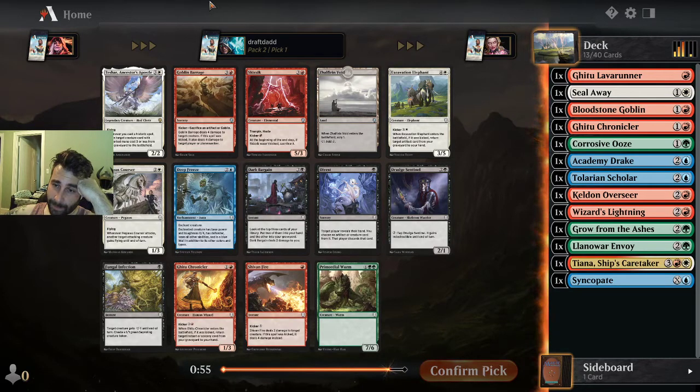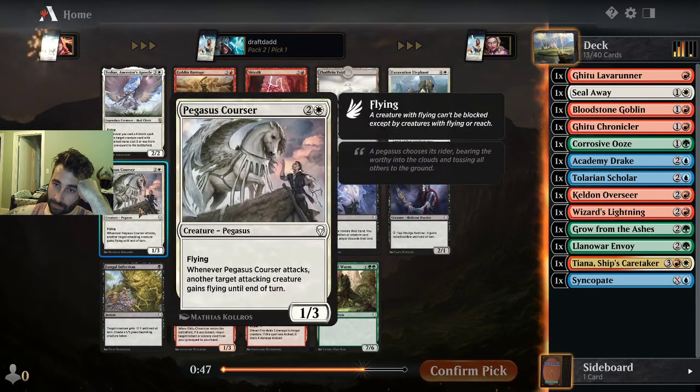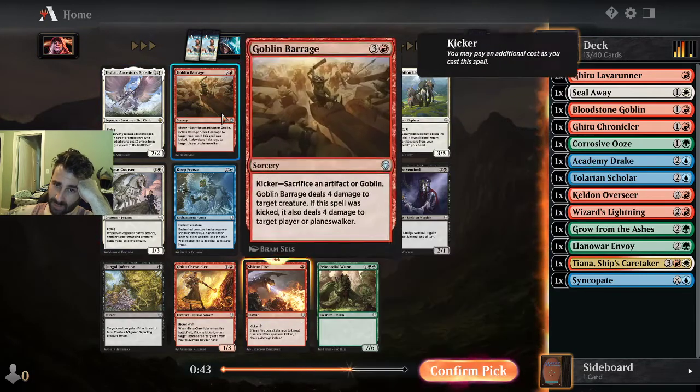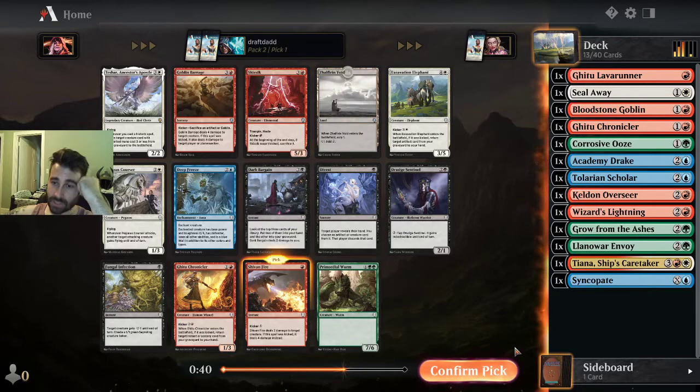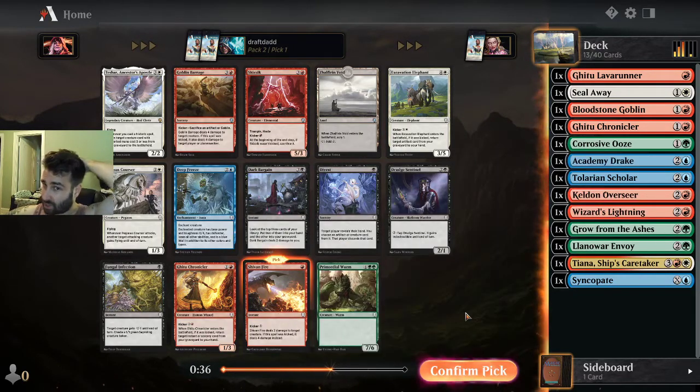Oh man. So this is a very good pack for red. You have a very good rare in white here. Very good pack for white. Pegasus Courser as well. I think we just take Sheevan over Goblin Barrage. It's a more versatile card. It does have kicker if you have any kickers matter stuff. And it's an instant. So it's a pretty clear Sheevan here.